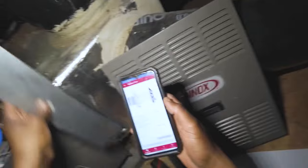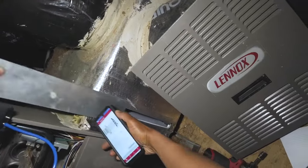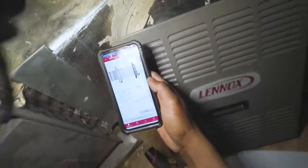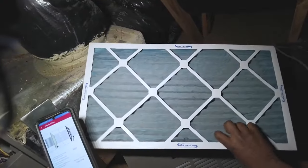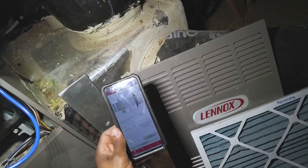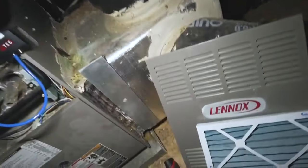Right over the gasket — look at that difference. Taking measurement: we're showing 1559 CFM — basically 500 CFM difference. I had 1200 stuck in my head as the baseline, but it was actually 1040 CFM with the filter installed, and 1540 without the filter. So that's a roughly 500 CFM difference.